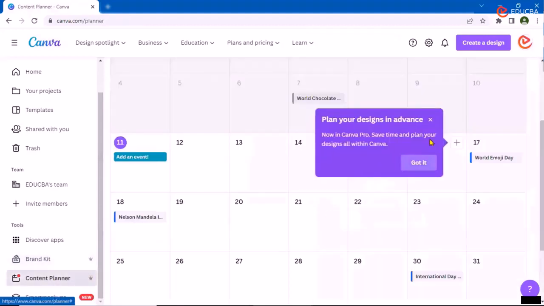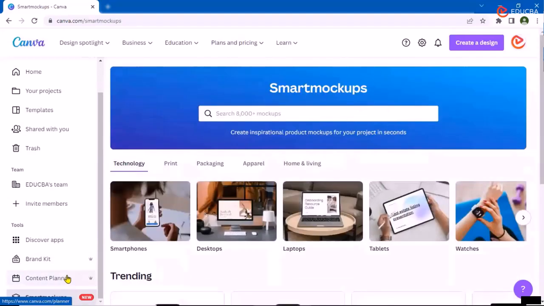Similarly, you have the content planner. Here I can go on adding, like suppose for today, I want to add an Instagram post on upcoming live classes. So I can just add that over here. Those team members who are in my team will also be able to see it, so that we can have an event or the content planning done in advance. Even these two are available for your pro users, not for all.